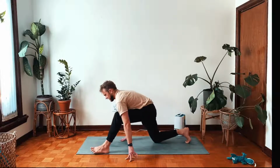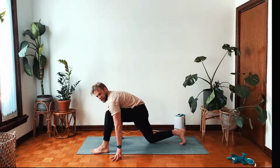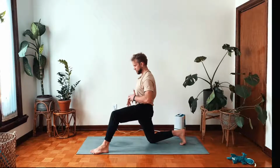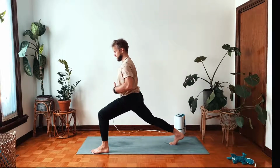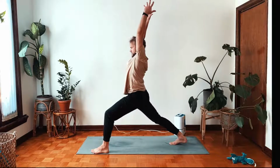And then bending that left knee just over the ankle. Press down through the base of the right toes and then lean back a little bit. We have the feet about hip width or even a little bit wider, can work really well. Tension your core and then slowly pick up the right knee. You may need to step a little bit closer to find your balance here. With an inhale, lift the arms up.